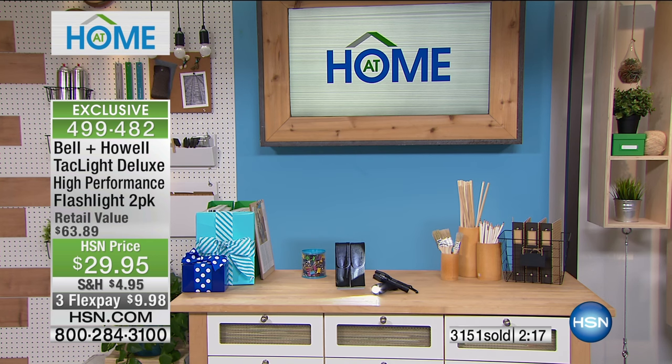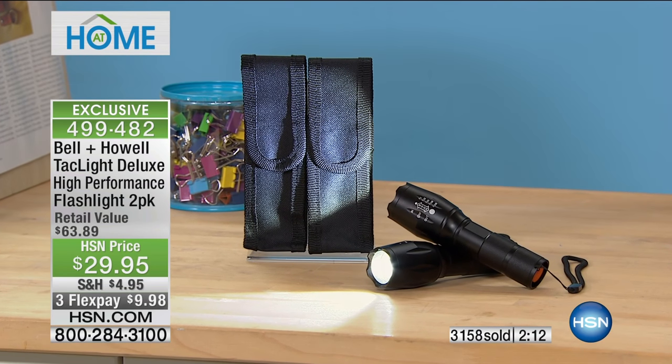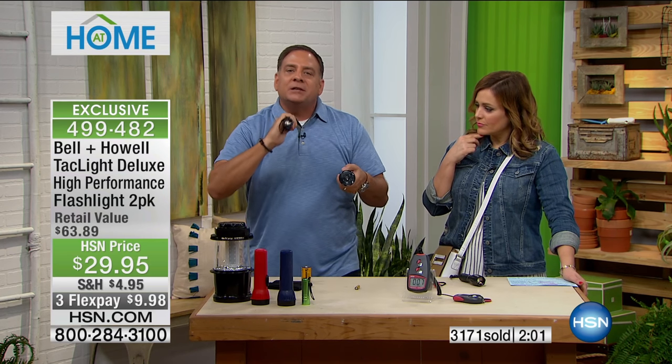Think about this for a second. The lights in our studios here, when they aim them, they have the capability to go from a spot to a flood, from a really wide flood all the way down to a spot. That is not something normal flashlights ever do. I can take a light like this and it might do it a little bit, but not to the extent that this light does.